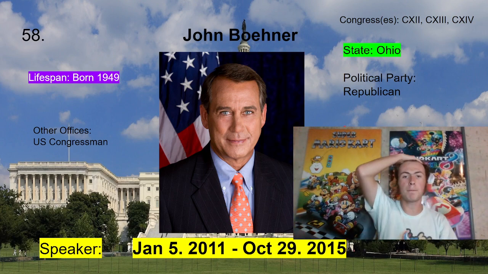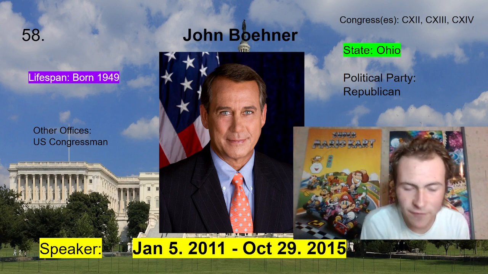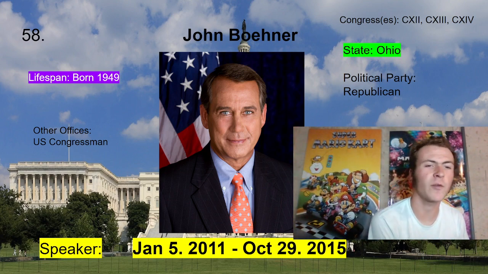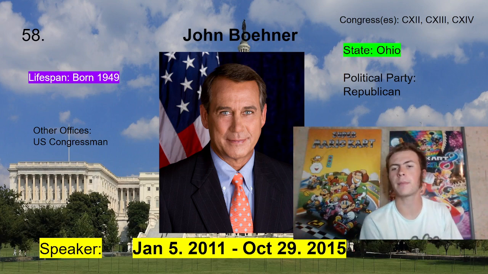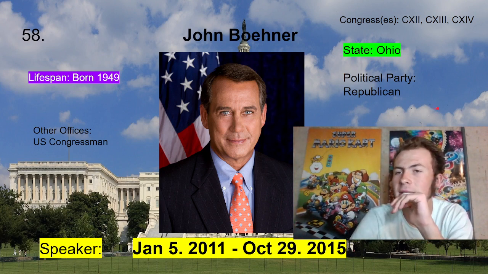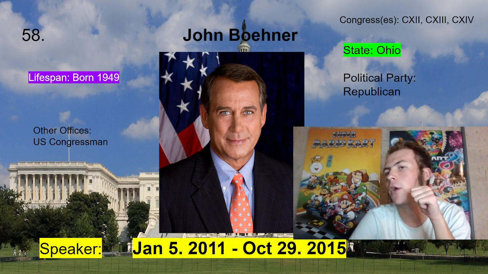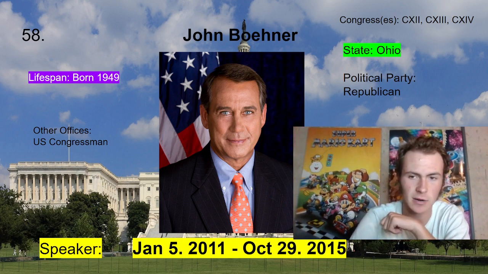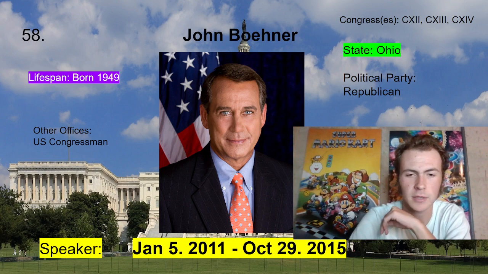And then we have John Boehner. John Boehner was Speaker from 2011 to 2015. He was born in 1949, making him about 74 years old now. He was a Republican from Ohio, and he presided over the 112th, 113th, and 114th Congresses. So, Republican from Ohio, John Boehner. There we go, Speaker of the House.